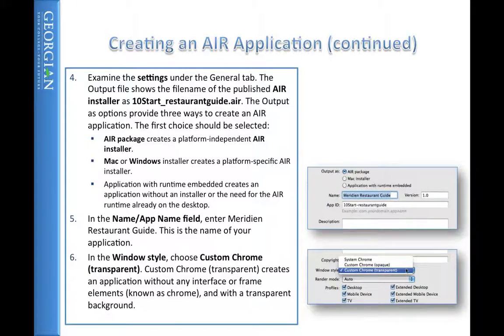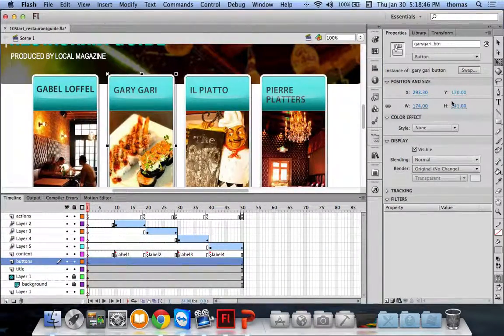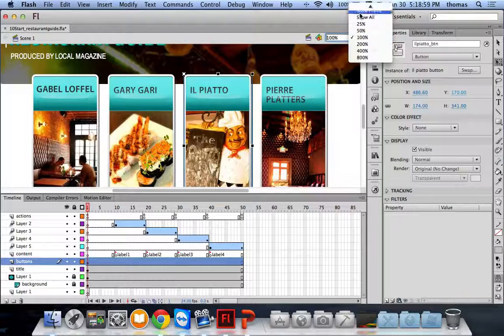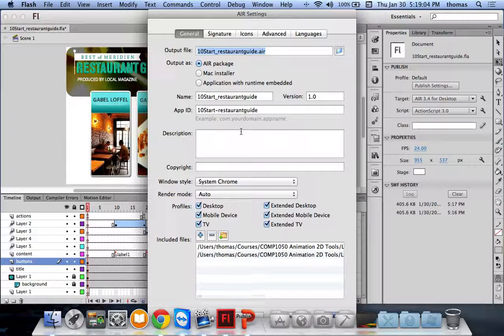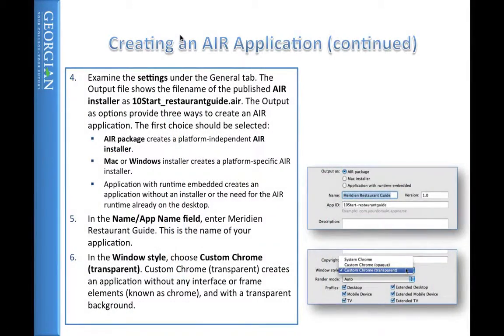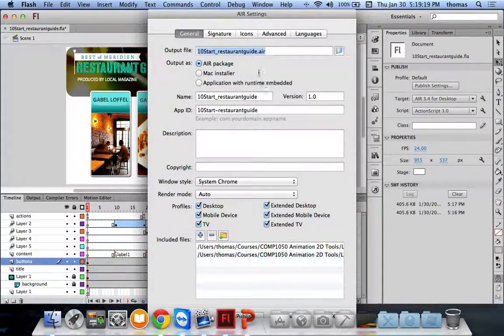If I go back to Flash, instead of clicking on here, go back to Scene 1. Let's take a look at the show all. If I go to publish settings here, here's the general tab.